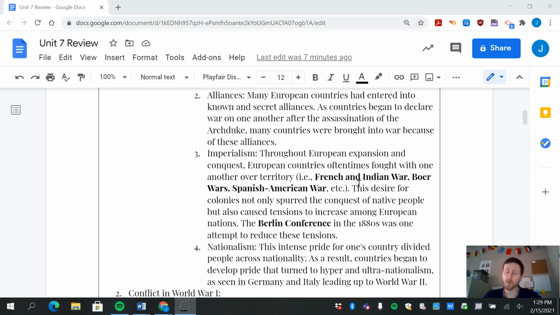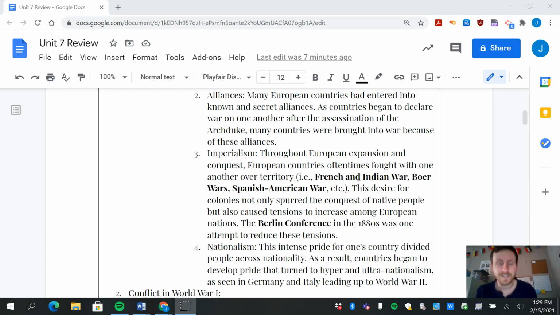We also have the Boer Wars in South Africa. Again, here the English are fighting the Dutch. The English win, therefore gaining a lot of this new territory that just so happens to have a lot of expensive resources like diamonds. We also see that eventually, once the United States becomes a nation, they get in on the imperialist action too with the Spanish-American War, where they gain things like Cuba, Puerto Rico, Guam, and the Philippines.